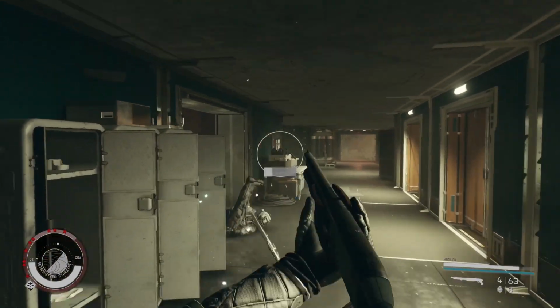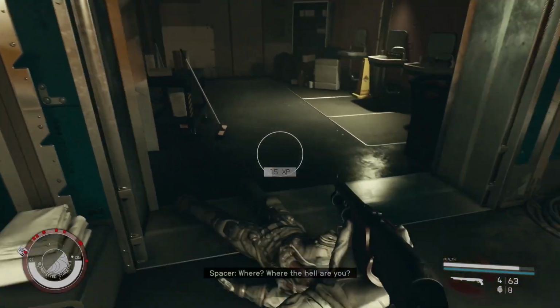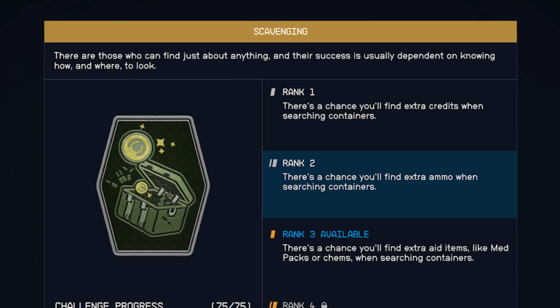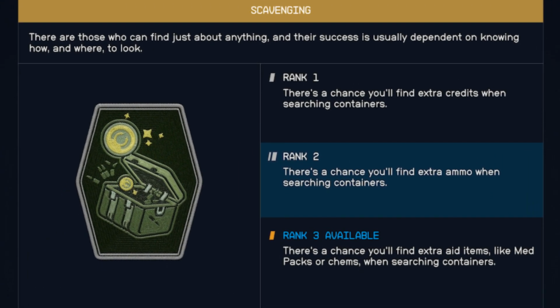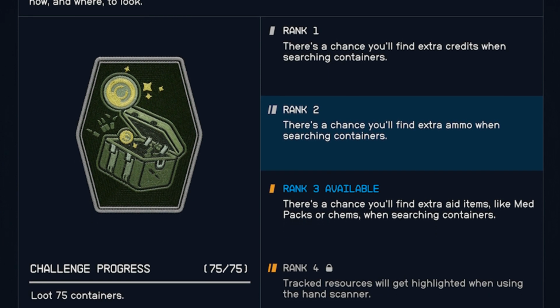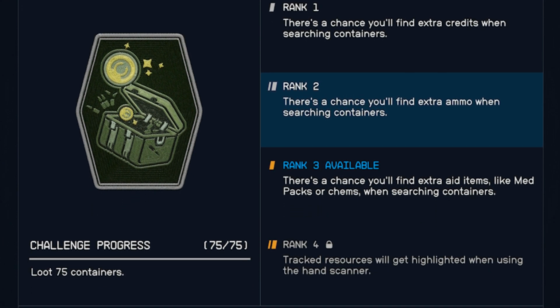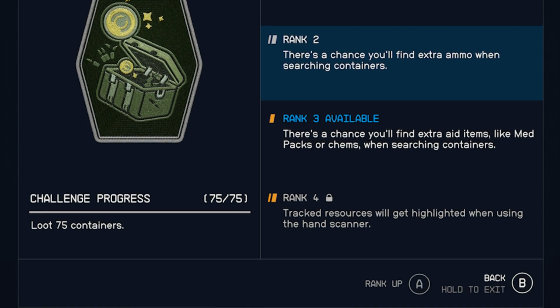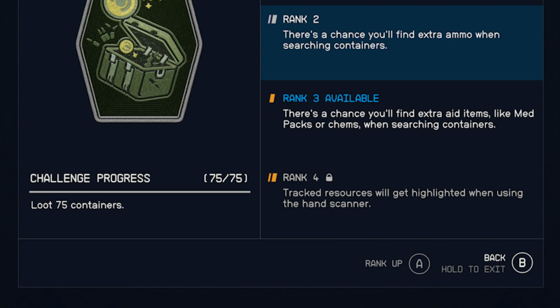Next, I'm going with an early perk that can go a long way. In the social category, you will find the scavenging perk. Especially if your playstyle is similar to mine, in which you meticulously search every nook and cranny of every single dungeon, then the scavenging perk will go a long way. You will find extra credits in level 1, extra ammo in level 2, extra aid items in 3, and item visibility in 4.